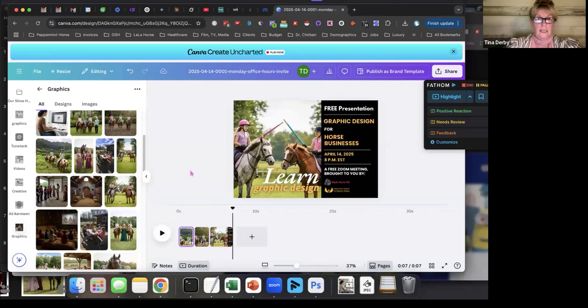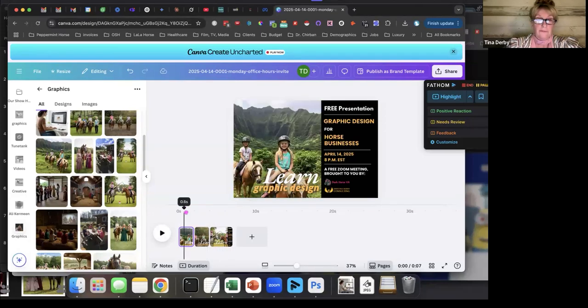So that's great. Chris and I use this all the time for making ads and stuff for Facebook ads or for posts. You could use this for making posts for TikTok. It's fantastic. And you can put video in here too. If you have video footage, you can put that in here.